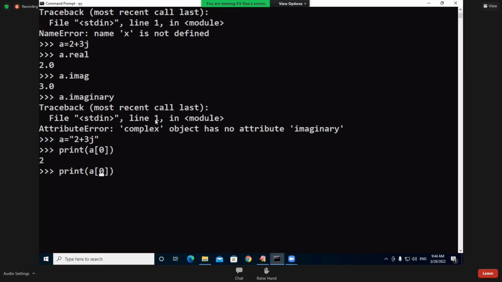Next, I am going to say it is called 2. What is coming? 3. Next is called 3. What is coming? J. See, I am getting J or not? Next I will get 1, I'll get plus. It all depends on your intelligence.